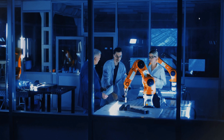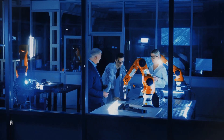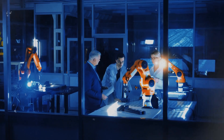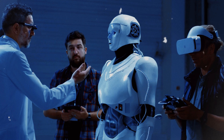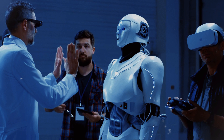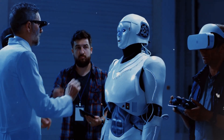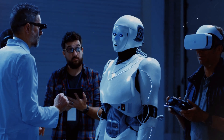From a psychological perspective, the humanoid design facilitates social acceptance of the robot. By looking more like people, Optimus tends to appear less threatening and more friendly, which is essential for easing its adoption in environments where human presence is predominant. Musk has always emphasized the importance of creating a machine that people can trust and interact with intuitively.